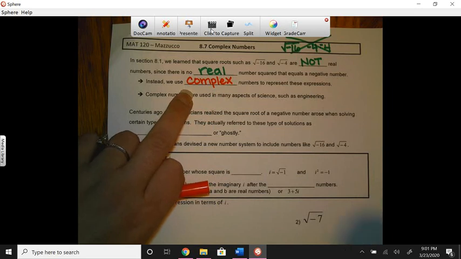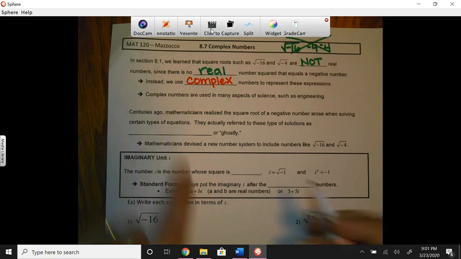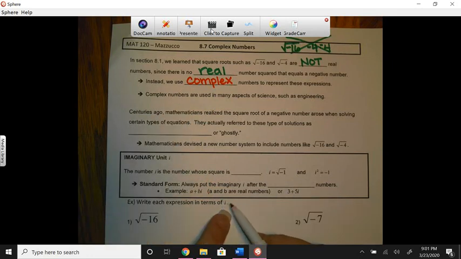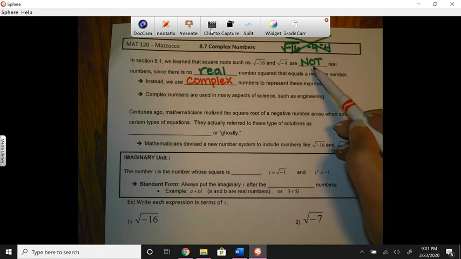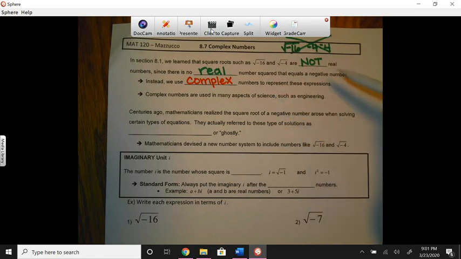So how are you supposed to know to do what I'm showing you in this video? The directions have to say something about working in the complex number system or using the letter I to write your answers. So after you leave this class, you would have to ask a teacher, or the directions would tell you whether you're going to write not a real number or whether you're going to perform the actions I'm going to show you in this video.